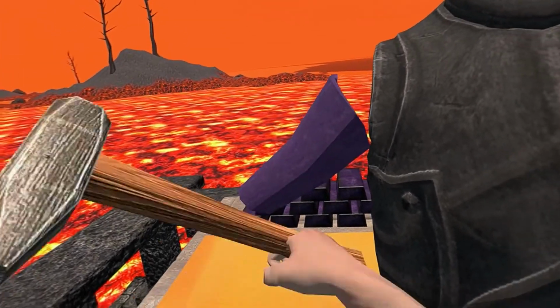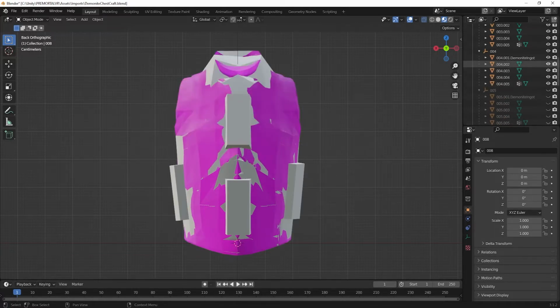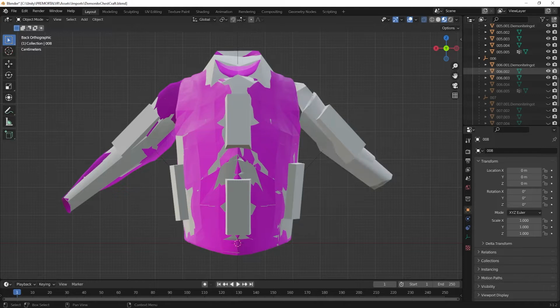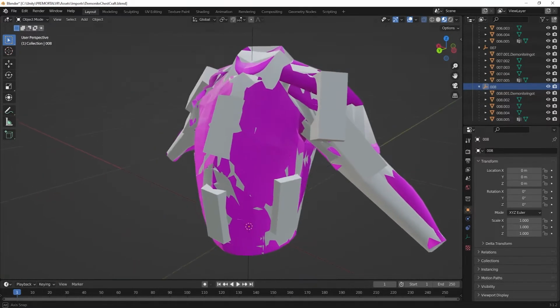Next we'll look at how the forging with a hammer works. I've split the chestplate armor into 8 different pieces. Each piece requires a demonite ingot. After the ingot is placed, we can hammer it to change the shape.